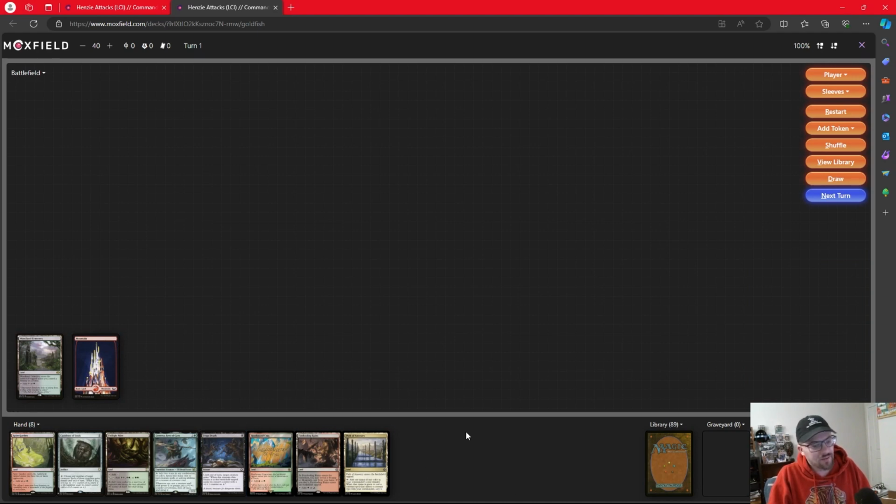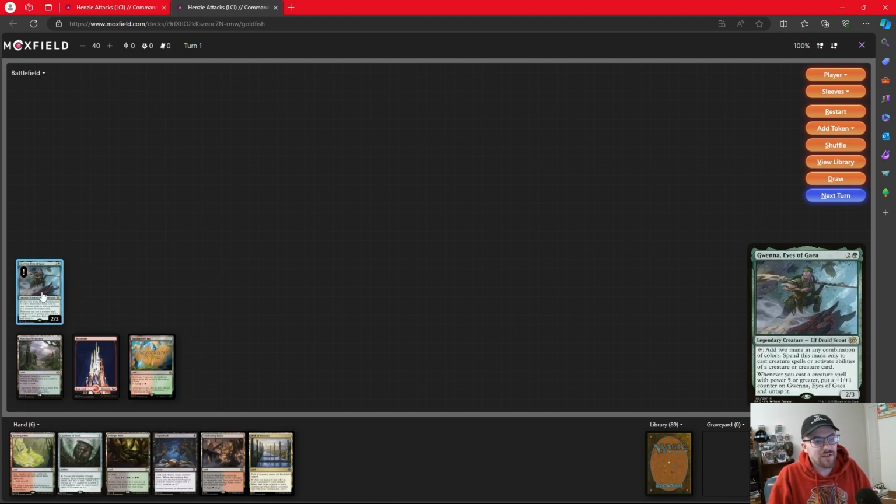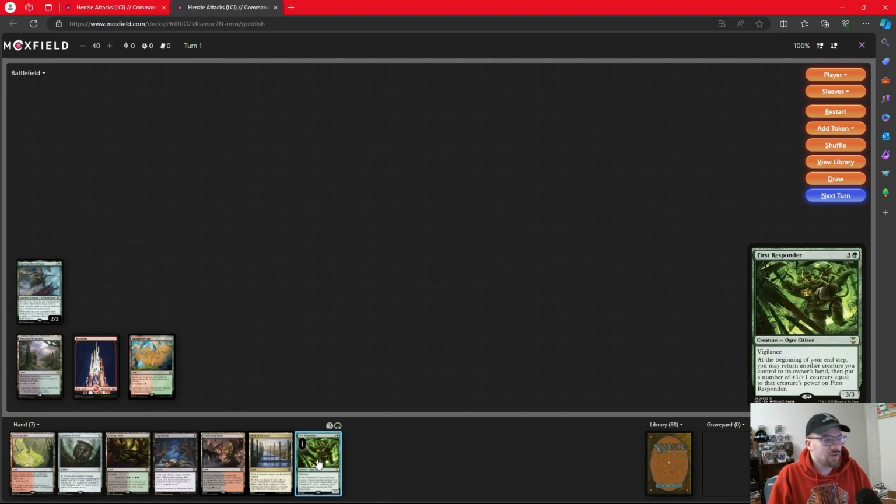And geez, now we're flooding out on lands. We'd ideally like to see some ramp there. We do play some of it, but that's okay. Turn 3, we'll play the Rootbound Crag, and we'll get down Gwenna. Gwenna will help us when we start casting creatures with power 5 or greater to get counters on her and untap her. Next turn, we see First Responder.